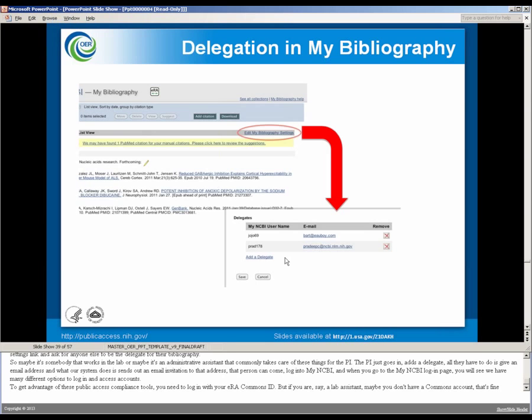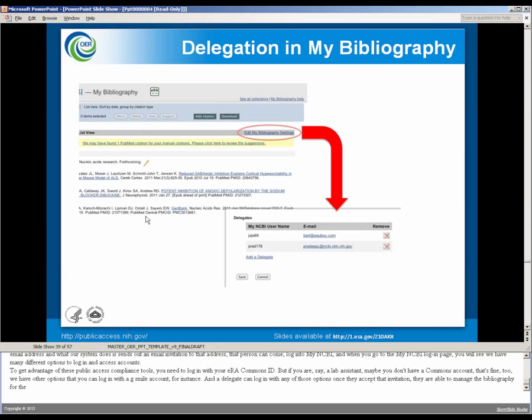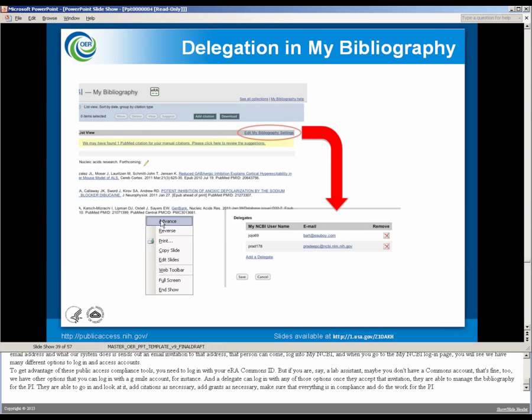We have other options. You can log in with a Gmail account, for instance. And a delegate can log in with any of those options. Once they accept that invitation, they're able to manage the bibliography for the PI. They're able to go in, look at it, add citations as necessary, add grants as necessary, and make sure that everything's in compliance, and do the work for the PI in that respect.